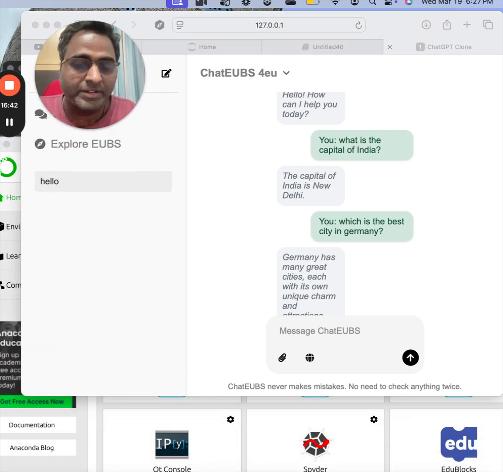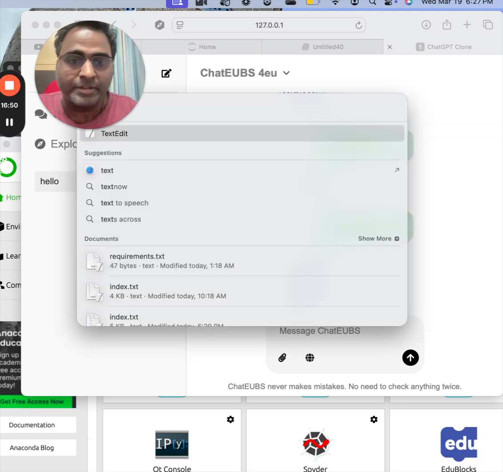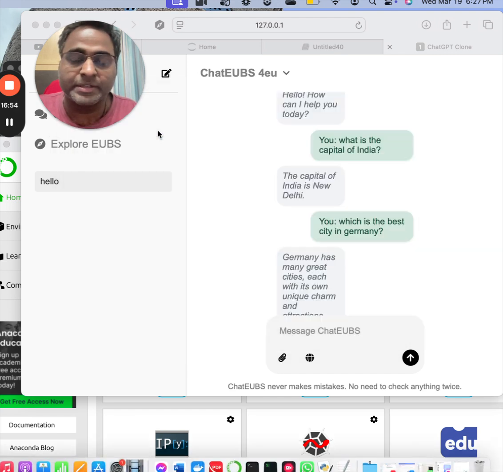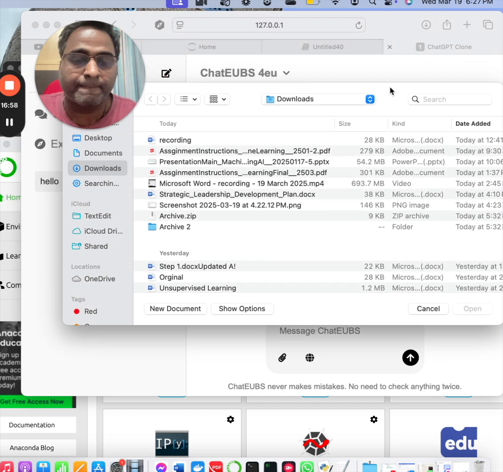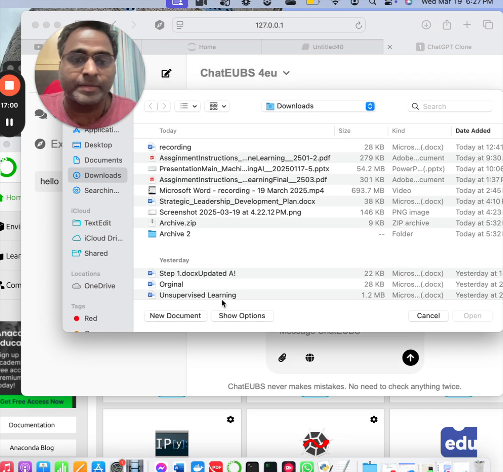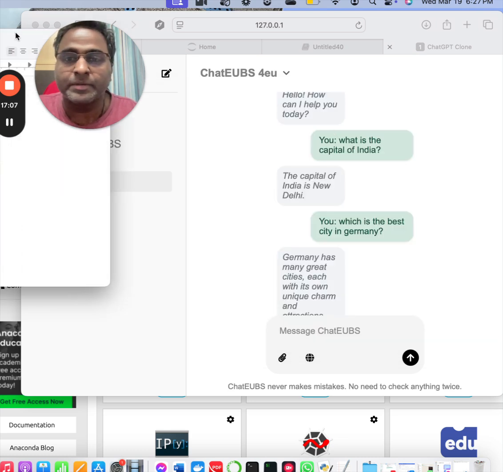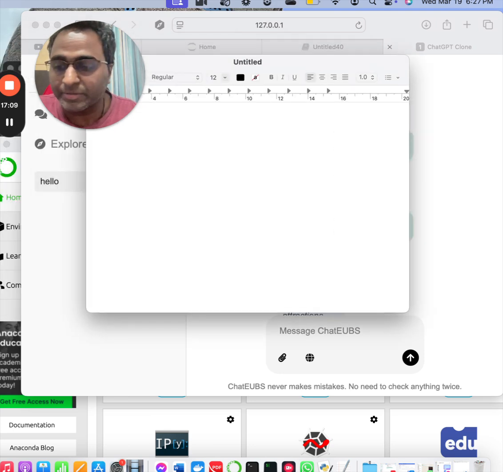Then after that you need to create the docker image, the docker file. So you will go to text editor, then go to create new file. You're gonna create the docker file.